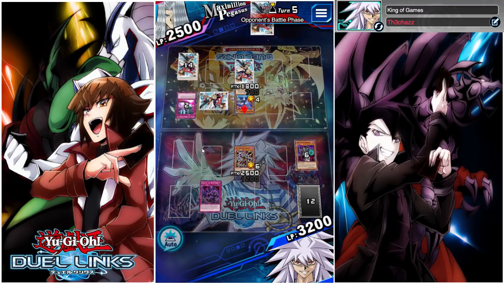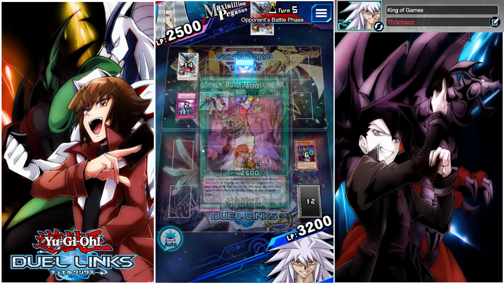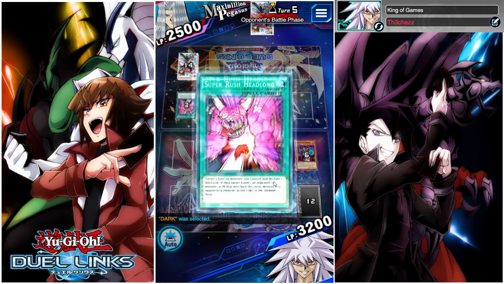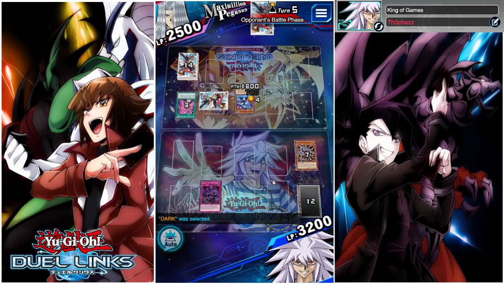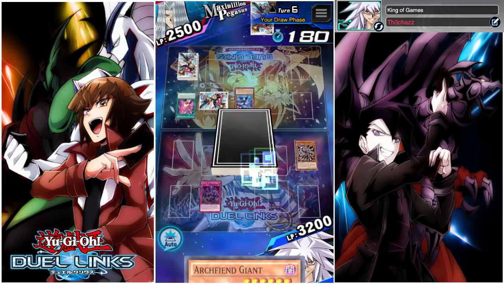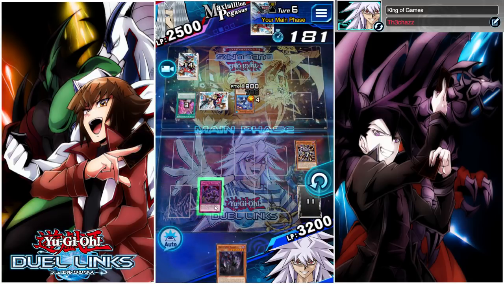He is going to go in for the attack and activate his super rush. So I think we made the right choice. Actually, no, we should have summoned Empress because then Empress's effect would have gone off. Ah, we made the wrong play. But it's all good. Because we drew into Archfiend Giant, which is perfect for us.